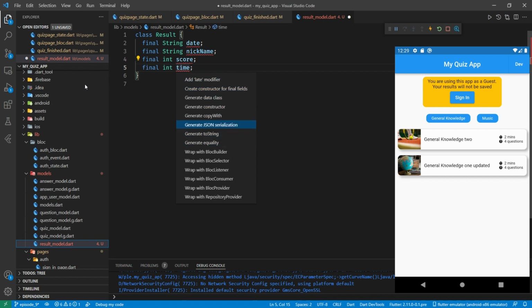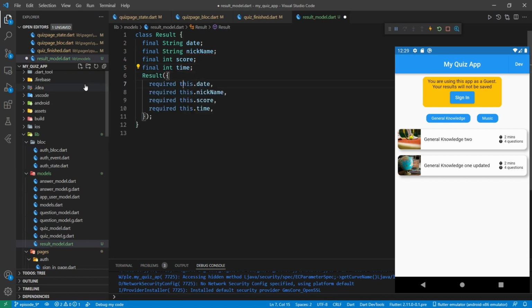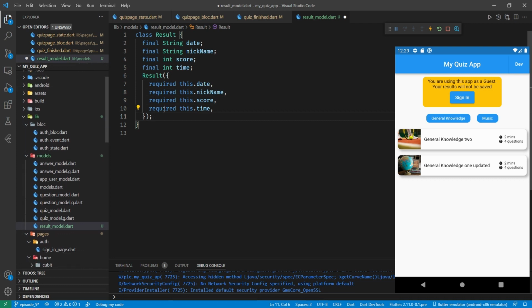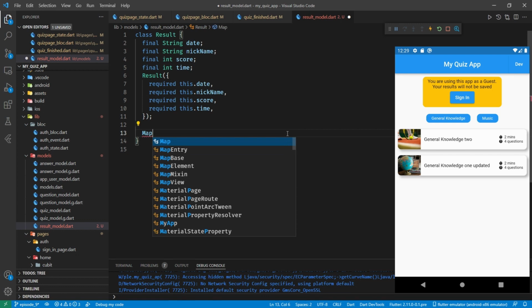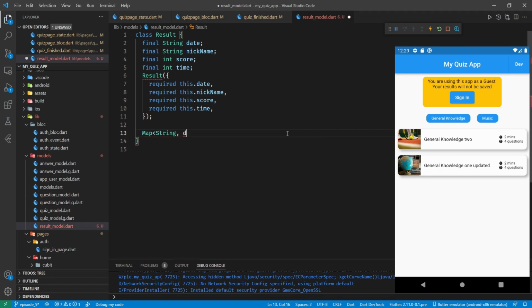Let's generate a constructor for that, and we're also going to need to convert this object into a map. So let's do this. Map string dynamic, because the key is always going to be a string and the value is different. It could be a string or it could be an integer. And I'm going to call this toFirestoreMap.